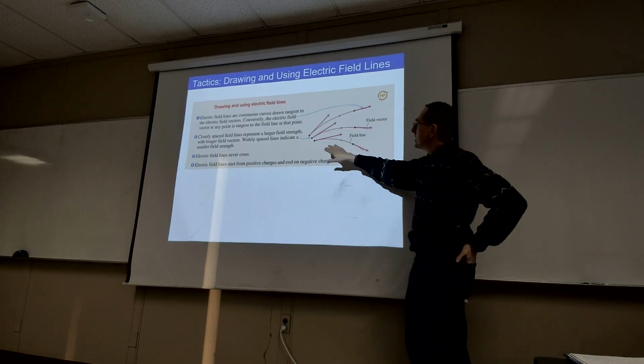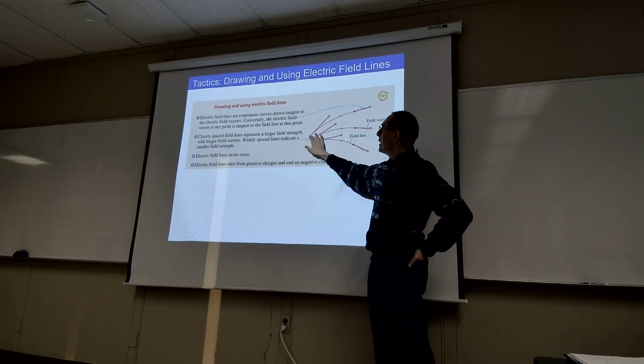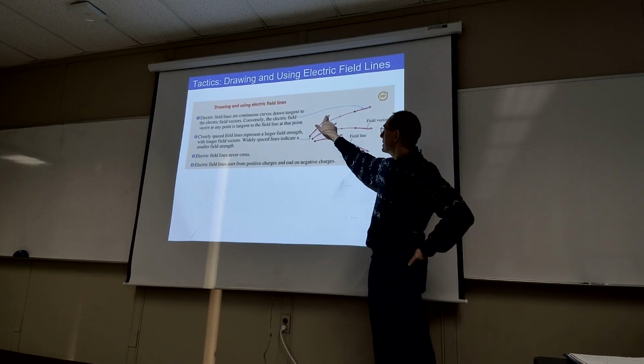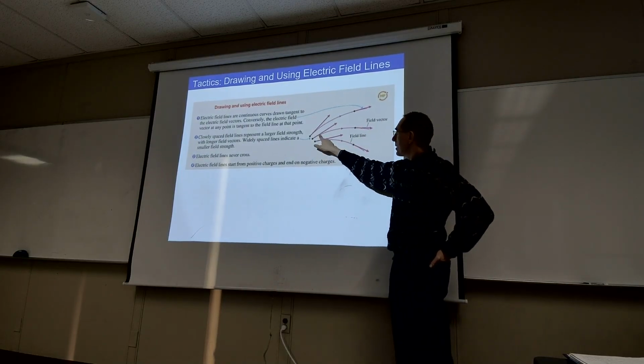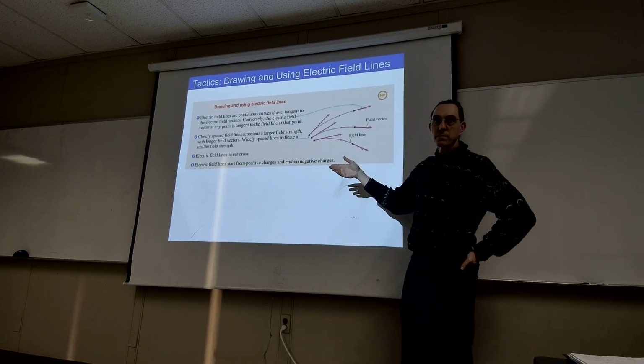And the key point here is that at every point along that field line, that's the pink curve here, the field vector has to be tangent. You can see here, this vector is tangent, this vector is tangent, this vector is tangent. At every point along the way, I could pick a point and draw the tangent. That would be the direction of the field vector.